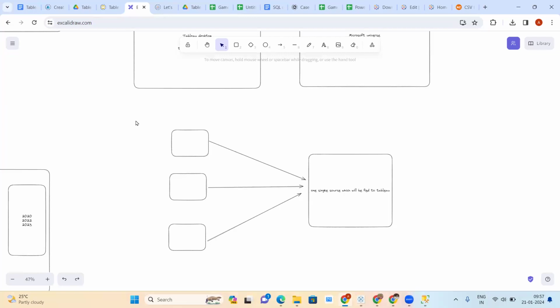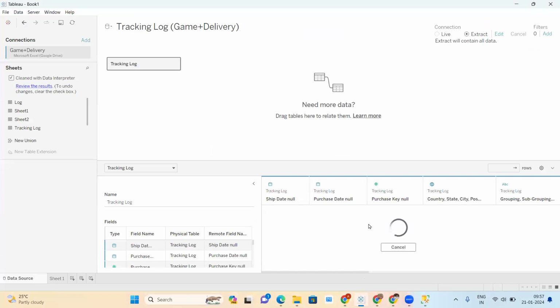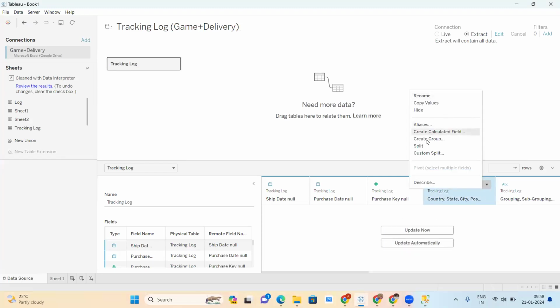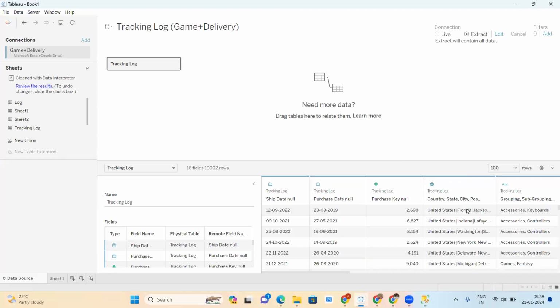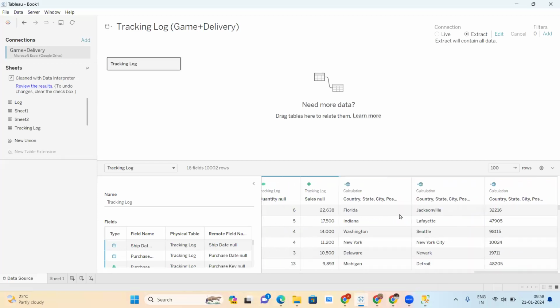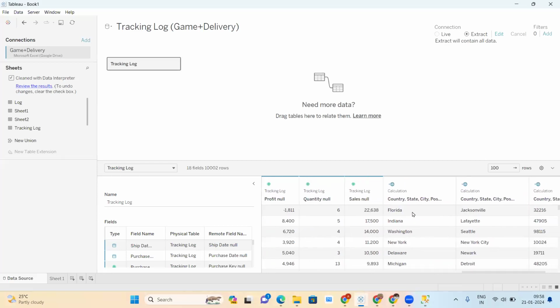It can be MySQL, Teradata, Hadoop, whatever it is, right? So you can change the shape of it. You can rename it. You can split the columns. Like see here, country, state, city, and these things. You can make four columns out of it, just like when we do split, right? Just click on split, and if you go to the end, you see country. This is city.